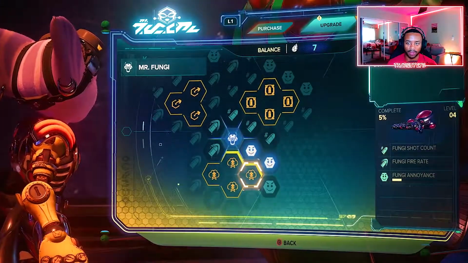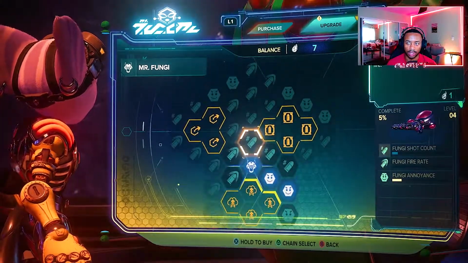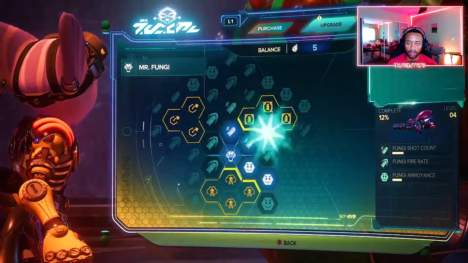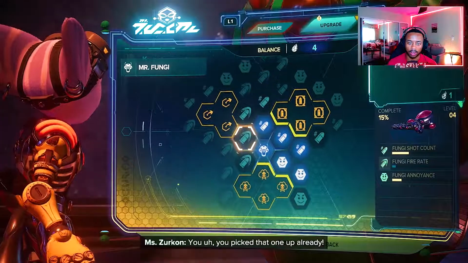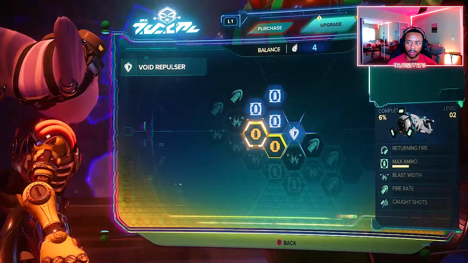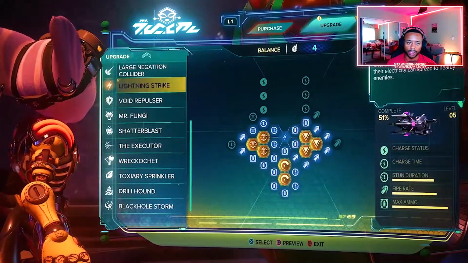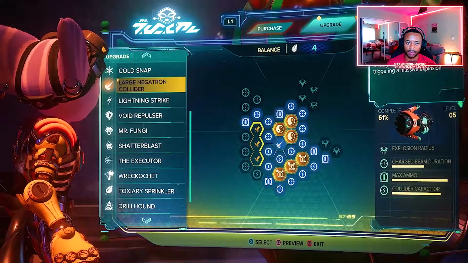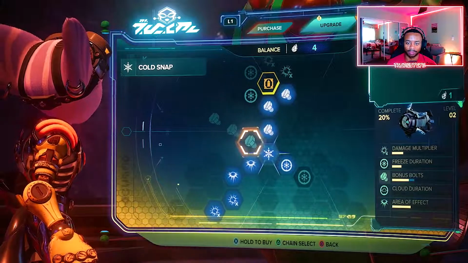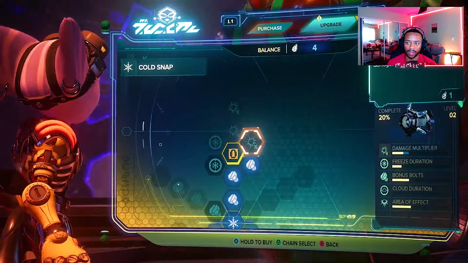Oh, Mr. Fungi, we haven't done anything with this. Jeez, I'm so embarrassed. Increase how many times Mr. Fungi can fire. All right, we'll throw a couple of these on. Yeah, why not? You picked that one up already. You know? Let's see. Blocking shots with the shield uses less ammo. Basically, what we come to realize is that we just need more raritanium. Increased duration of freeze effect.